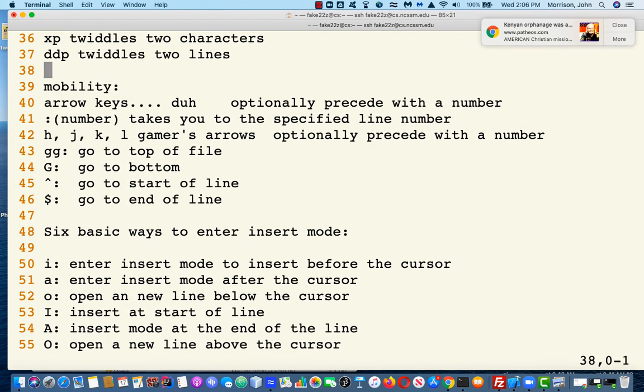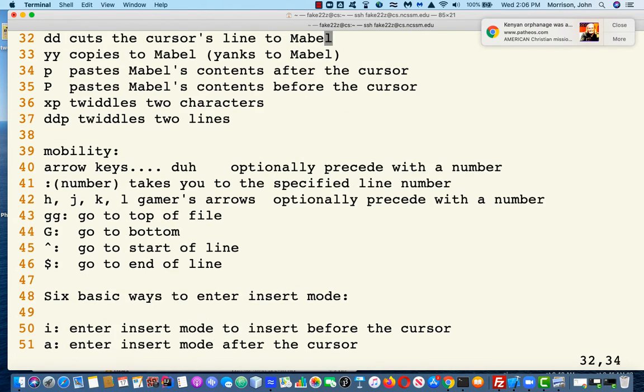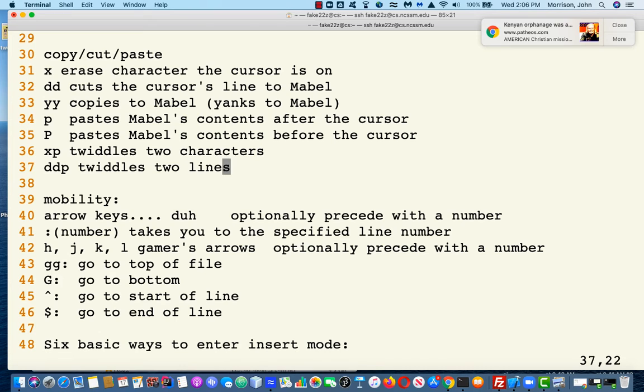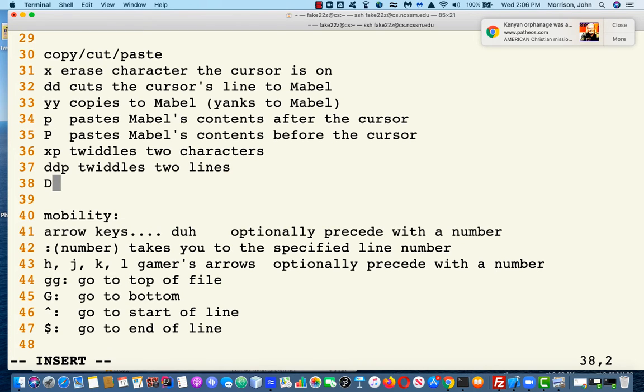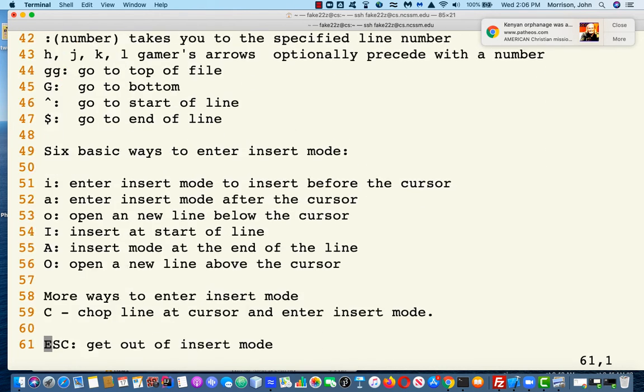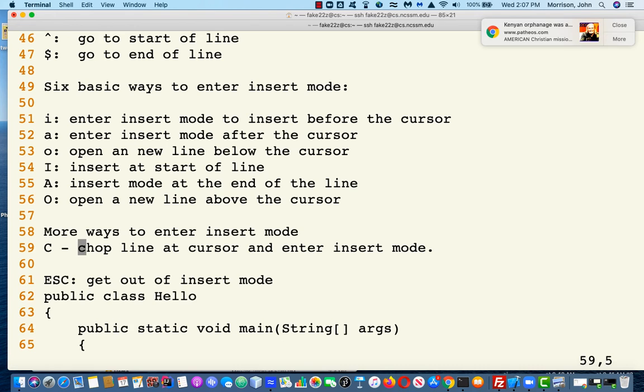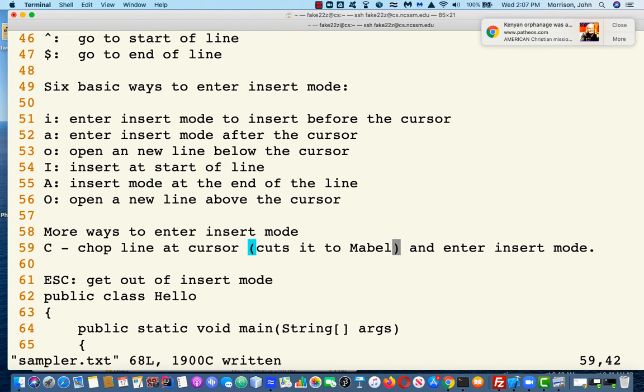Okay, and then we had D, and that's really a cut and paste operation. So I'm going to say here D. Cuts the line at the cursor to Mabel. And so maybe on C I should say cuts the line at the cursor. Yeah, let's say that. Okay, and cut. Okay, so we have C and D there.